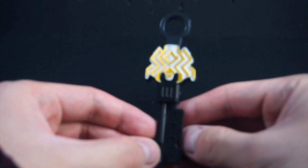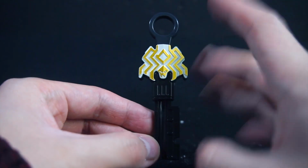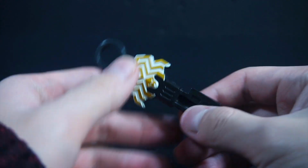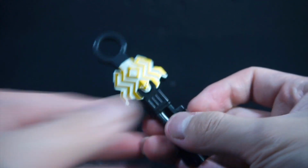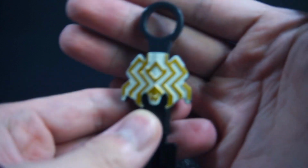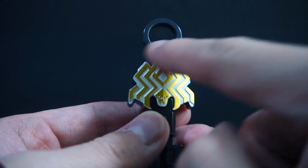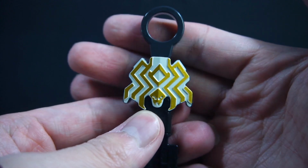So Spider Kumonos actually has his own side gimmick, the Kumonos keys, which are basically just simplified Ranger keys in a way, with ring holes. So as you can see, this is the change key because it's in his color scheme, with the base being white and outlined in gold.